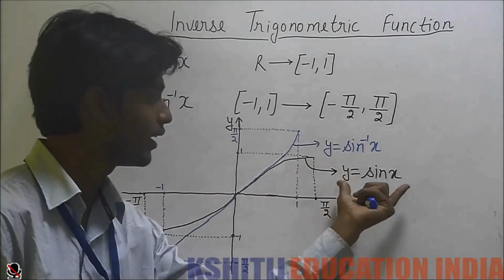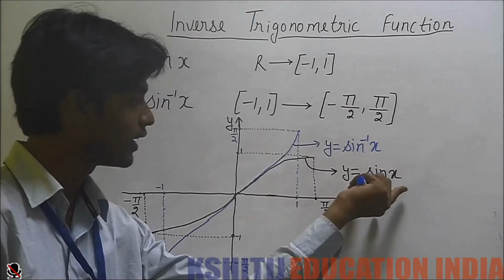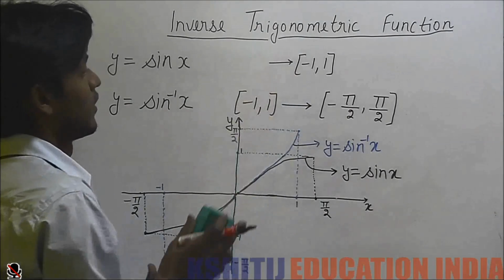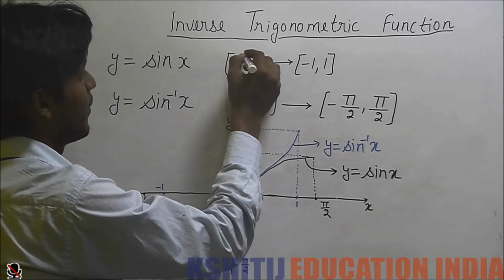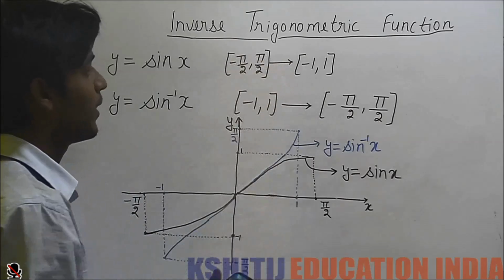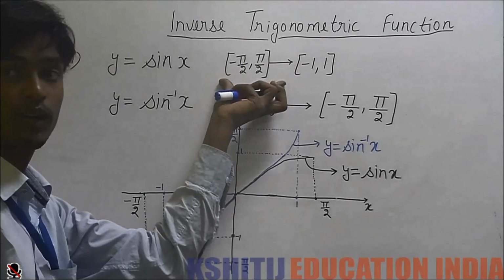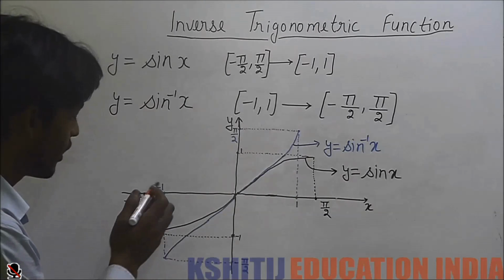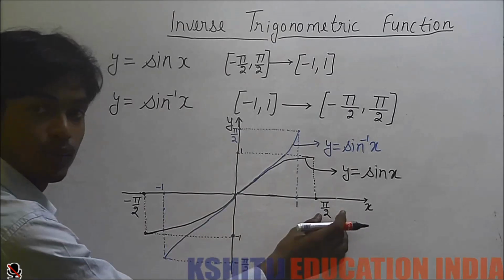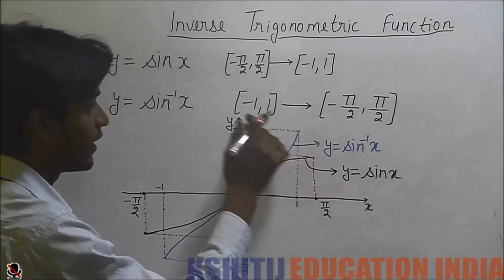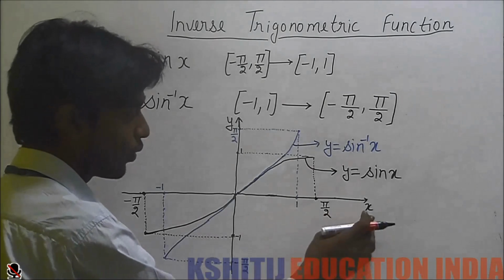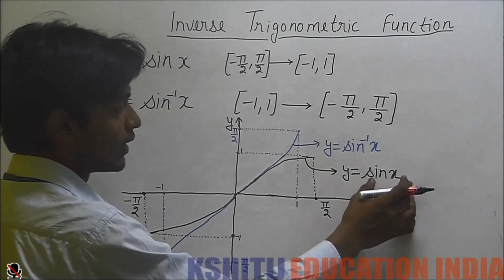Here we have the graphical representation of the term sin x, which has the domain minus pi by 2 to pi by 2. We are simply taking a closed interval between minus pi by 2 to pi by 2. It is the x-axis and this is the y-axis. Now we are plotting our two values, minus pi by 2 and pi by 2, on the x-axis for the term sin x.